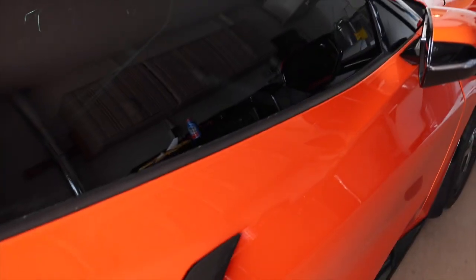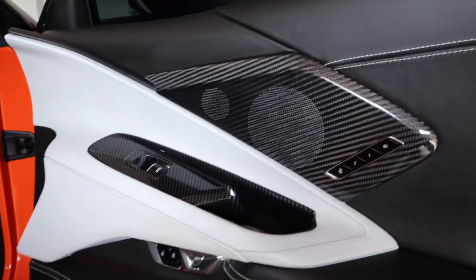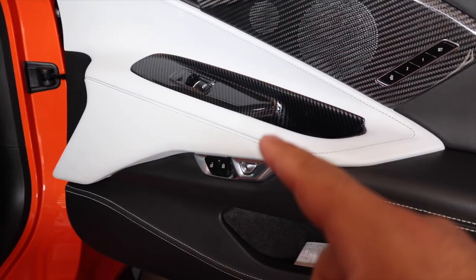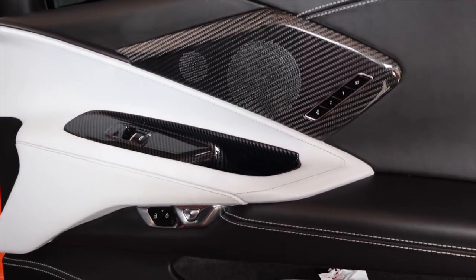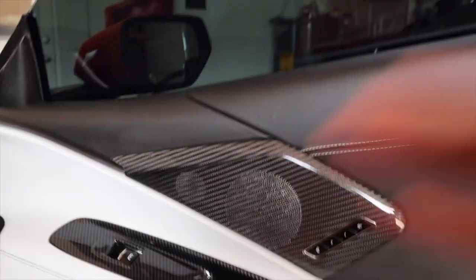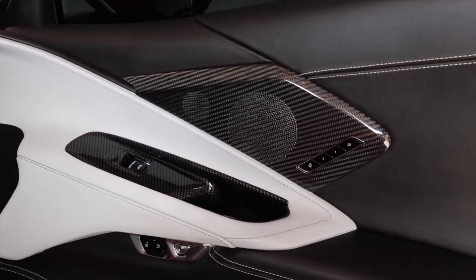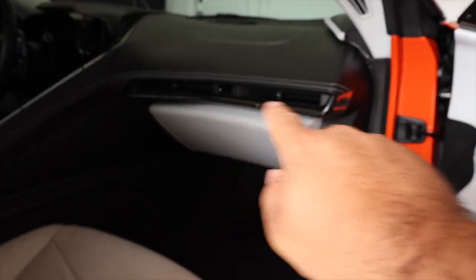They look pretty cool. I like what it looks like — I think it pulls the back end together really nicely. Then on the inside of the car, we got these carbon fiber speaker covers. These look really nice too. Obviously all the silver — we're trying to get rid of all of it. We still got a little bit there but that wasn't bothering me nearly as much as the speakers, because that was carbon and these were not, and it was weird.